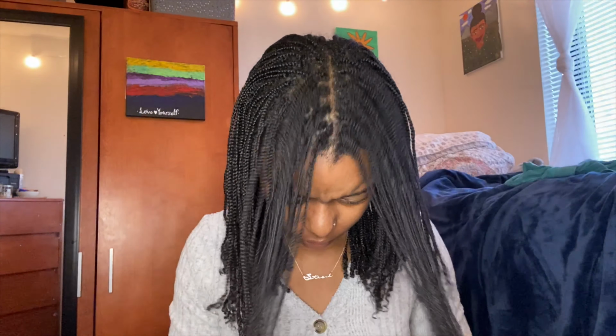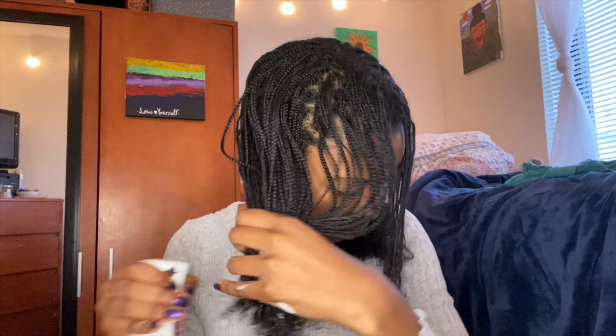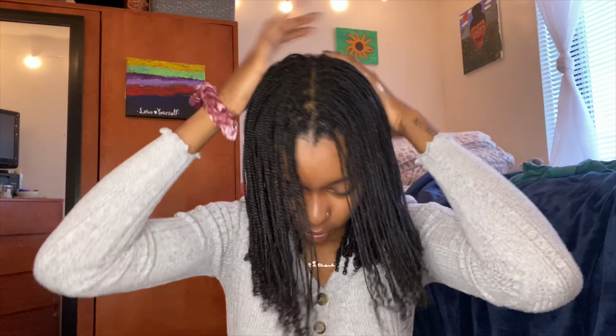Okay. Then I take the Miele Leave-In Conditioner and I just put like that much. Move it around and then just put it on. And if it looks like it needs more water, I just spray a little more water on the ends. This is how you get good curl definition. You can put it up there on your hair too, just to moisturize that some. And then I take it and just put it through my hair on the edges, because my edges be dry, y'all.